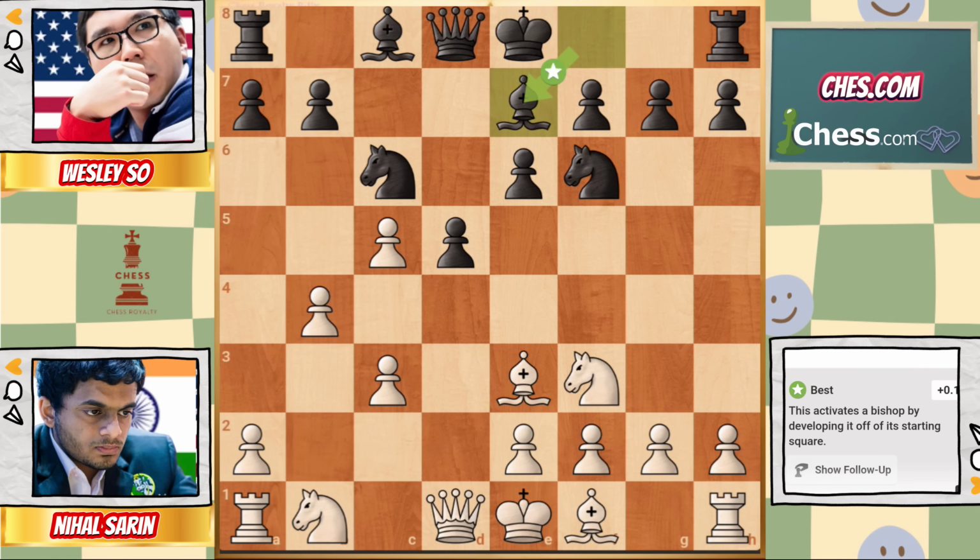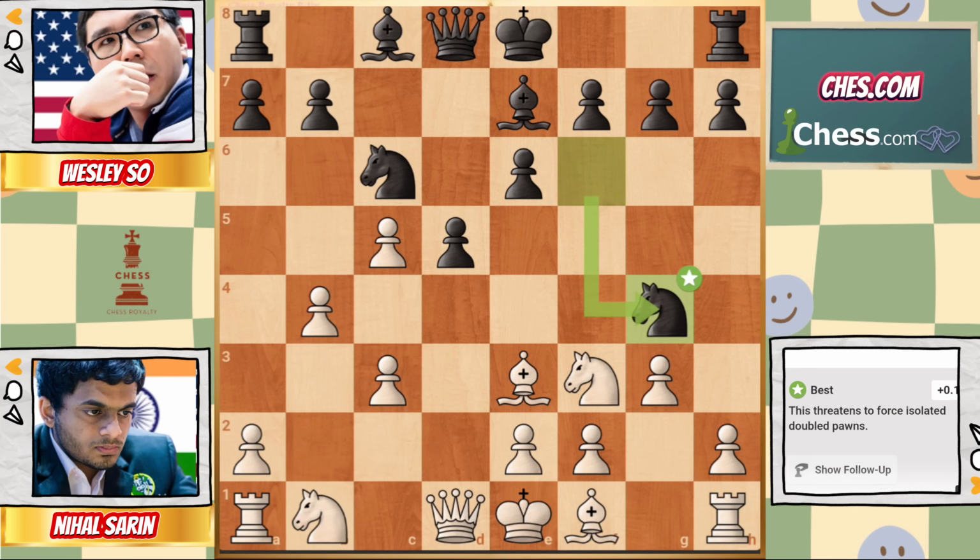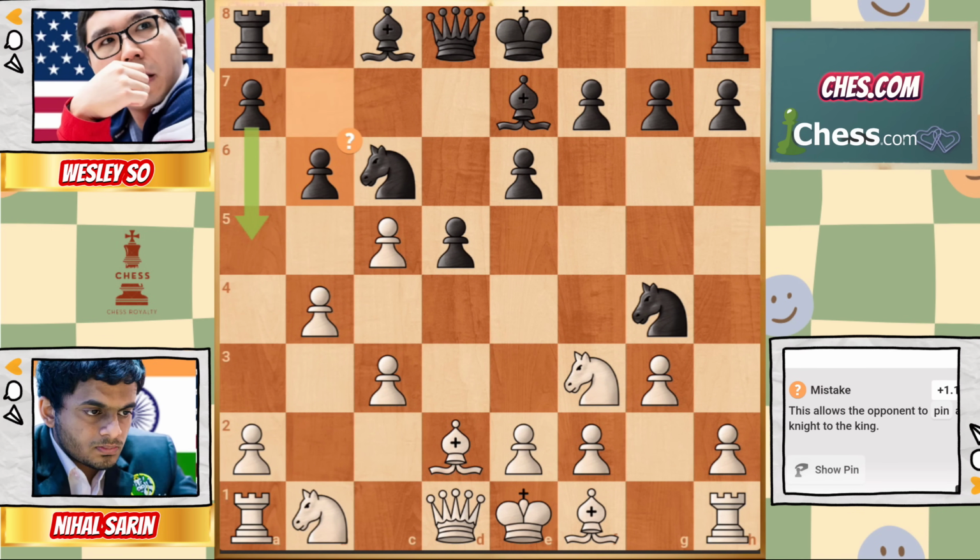This activates a bishop by developing it off of its starting square. The bishop is ready to be developed to an active square. This threatens to force isolated doubled pawns. This prevents the opponent from being able to force isolated doubled pawns. This allows the opponent to pin a knight to the king. This misses an opportunity to pin a knight to the king.